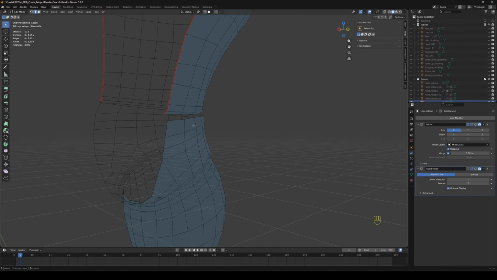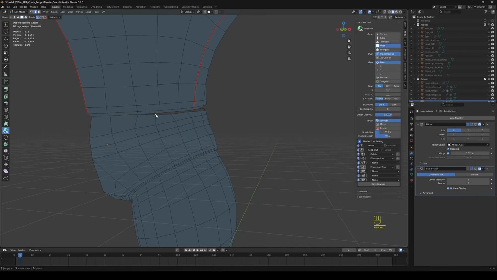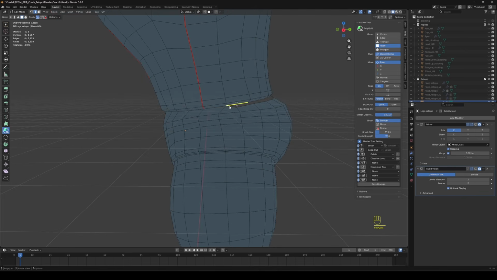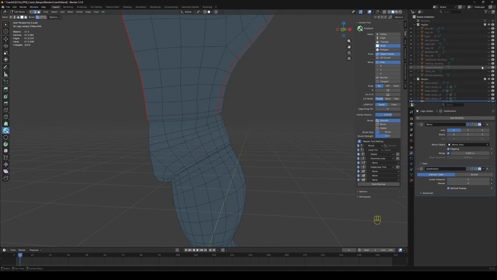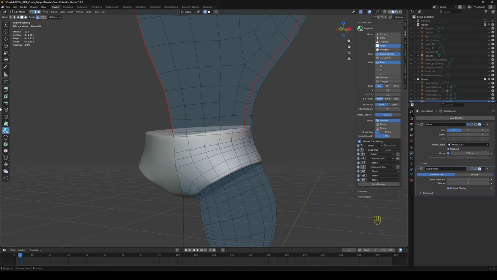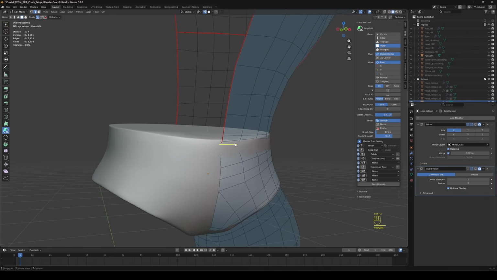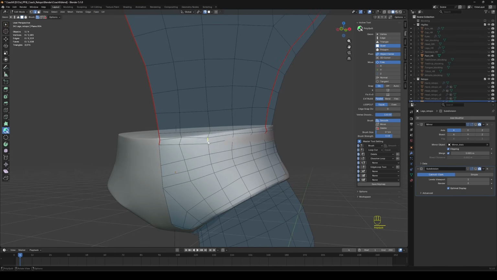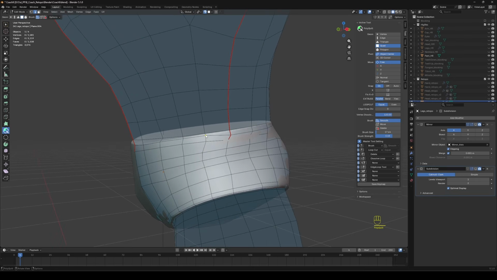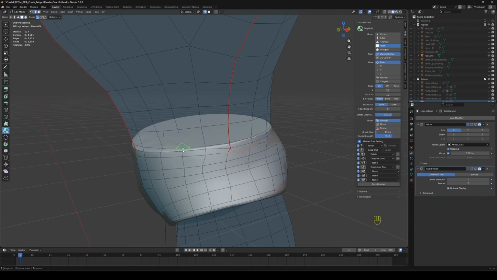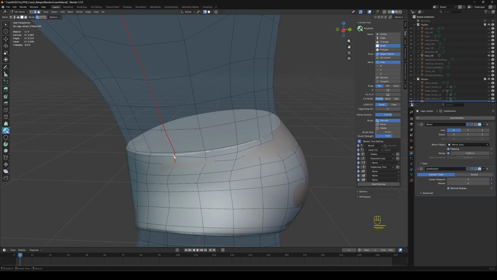Now, back in edit mode, everything is combined into one object instead of two separate pieces. From there, it's just a matter of merging the vertices. The snapping tool is really useful here. Not only does it snap points together, but it also merges them automatically, which makes the process really efficient. As you can see, connecting the two parts is actually quite simple. Next, I smooth and refine everything, making sure the transition between torso and pants flows nicely.